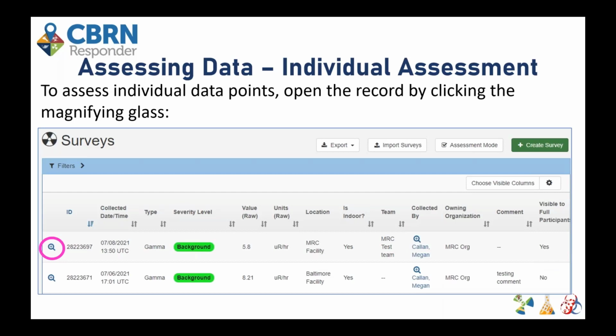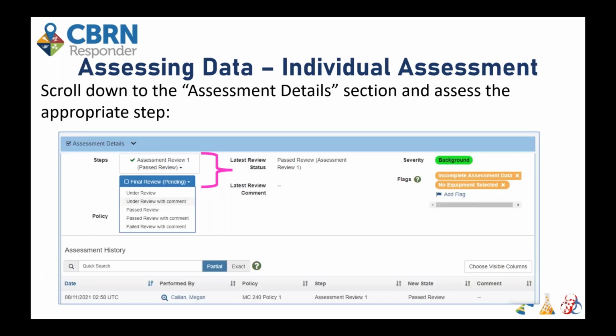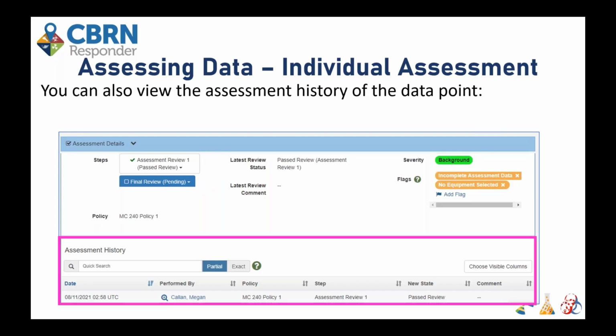You can also assess data points individually by opening up the record through the magnifying glass. And you can scroll down to the assessment details section, and then you can assess the appropriate step. You will also be able to see the assessment history of that data point, so you can see who else performed steps, what the current and previous state was.